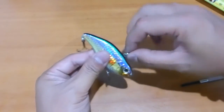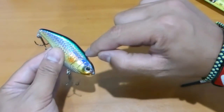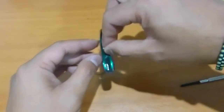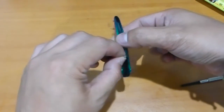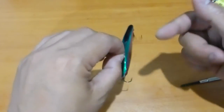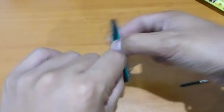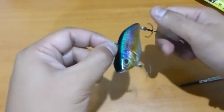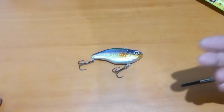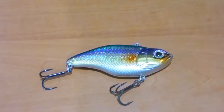The action of this lipless crankbait works like this: from the side, the line tie is here, and as you're retrieving it, lipless crankbaits lean this way simply due to where it's anchored onto the bait, so you get this action here. Some lipless crankbaits are going to be a tighter wobble — a lot of wobble this way and not so much side-by-side movement. This particular crankbait wobbles very violently side-to-side as it goes through the water, with lots of noise, and that action starts even at a slower crank speed. I think that's one of the reasons behind its ability to catch fish.